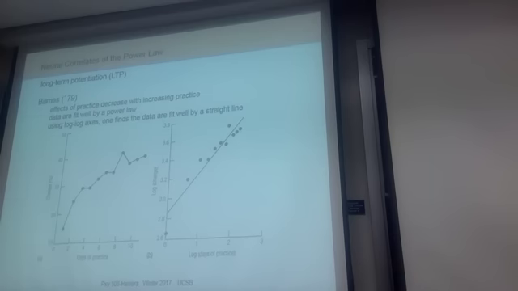So this is showing that the effects of practice decrease with increasing practice. So this is showing the same thing, just kind of in the opposite way, that the more you practice, the percent change in how good you get tapers off. Now our graph is going like this instead of like this, but it's showing the same type of relationship. It's just that instead of number correct, it's the percent change in how well you did. And again, if you log transform it, it fits a straight line, showing that it's a power function.